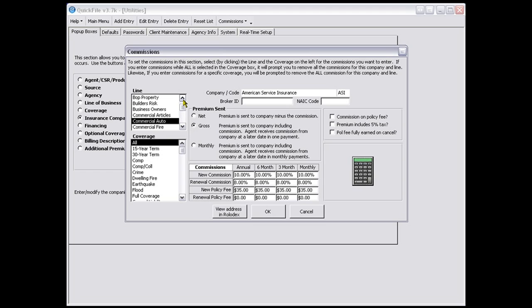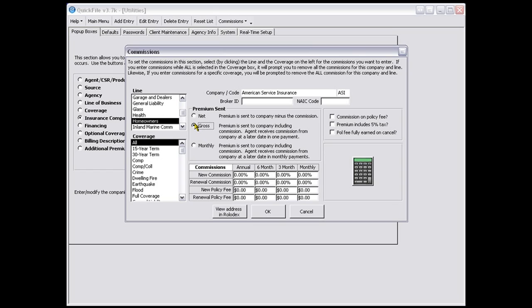Now, one last thing that I want to show you. Let's say that we sell homeowners with this client, or with this company too. So we're going to scroll down here to homeowners. Notice that it resets back to 0. When it resets back to its defaults, we're going to say gross.